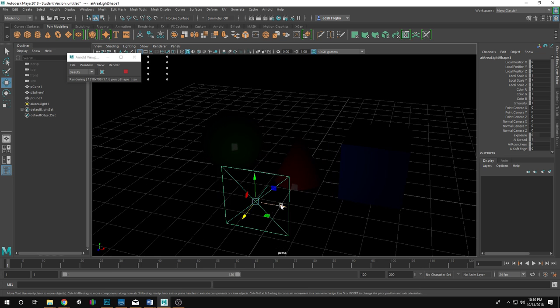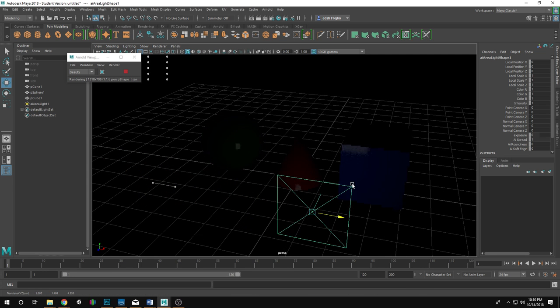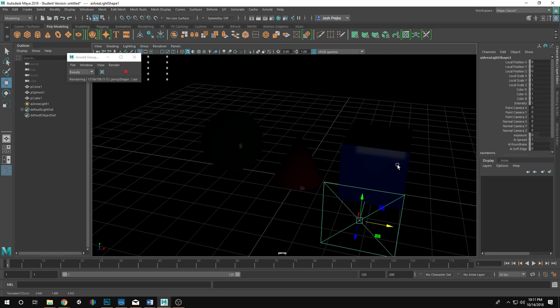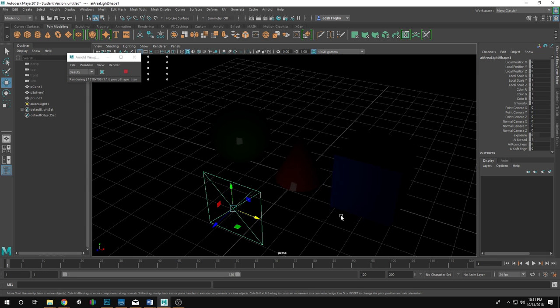But you'll notice that if I move this across the screen, at first it seems a little bit fuzzy, and as I let go of the movement and it starts to figure out what's going on there, it actually gives a pretty accurate detail of that reflection of that light in the scene. So that is something to consider. The more complex stuff you have in here, the longer this is going to take to update.